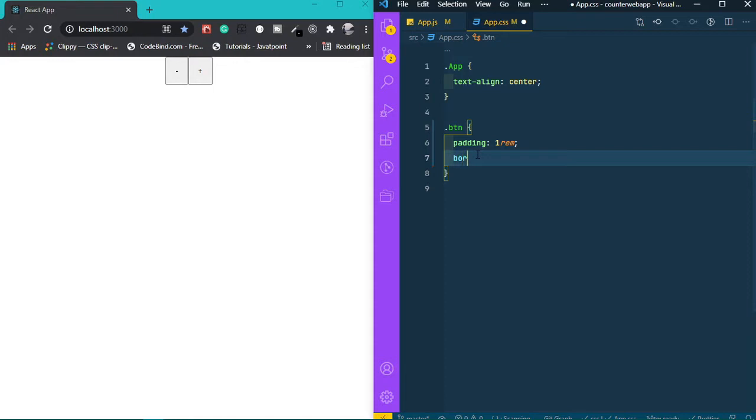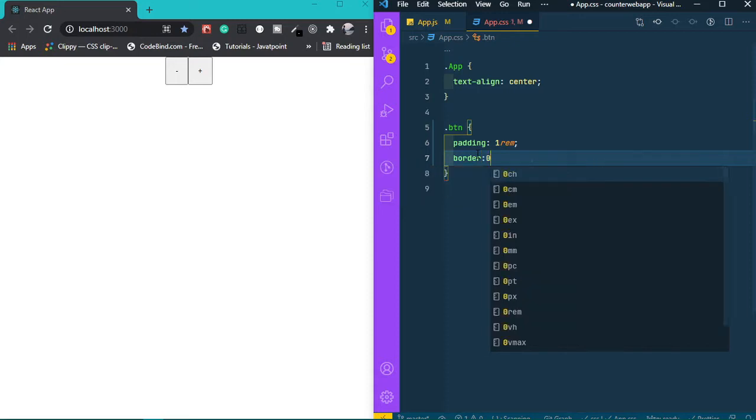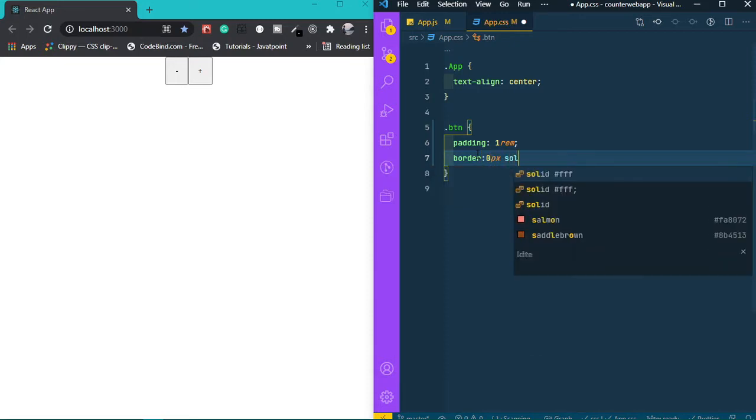Then I don't need a border, so border is equal to 0 pixel.